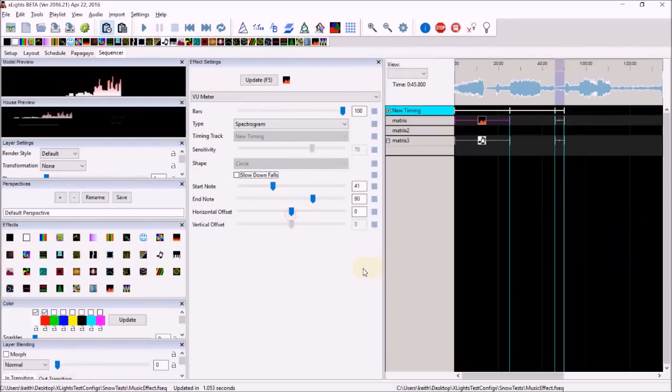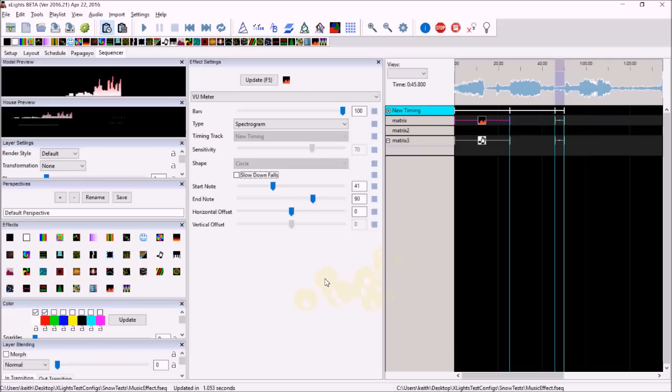Okay guys, I wanted to make a quick video to demonstrate the music effect that came out in 2016.21. I've had a few challenges. My video recording software keeps crashing, so hopefully this is going to work. I'm going to do it in a few small segments and splice them all together. I've also found a bunch of bugs, so I've been fixing them as I go.